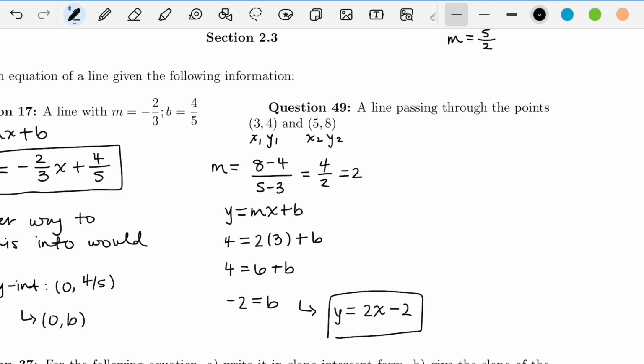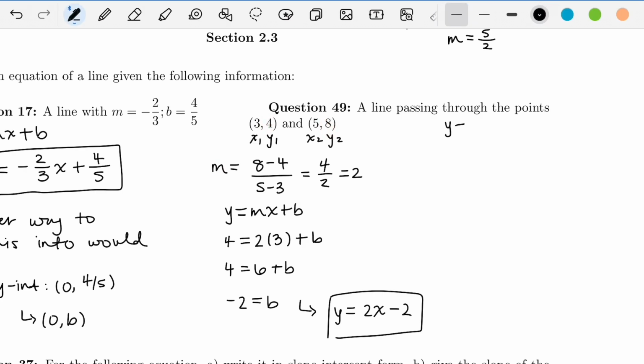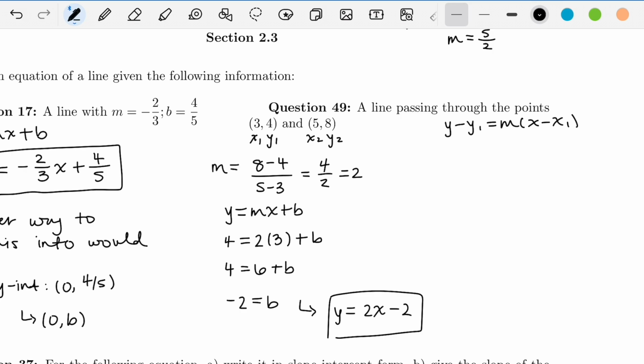Now something I want to point out here is that we could also use our point slope form, right? Once we find our slope, we have at least one point, so we could easily use this point slope form here. Remember, these sub ones here are going to be one of our points, and we can use either point to plug in. Don't get confused with this x sub 1 and this x sub 2 notation here. In this point slope form, all this means is that the things with the subscripts are going to be plugged in, and you can use either point. As long as you have one point and your slope, you can use this.